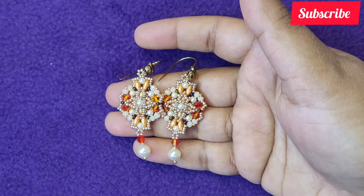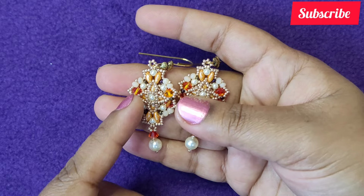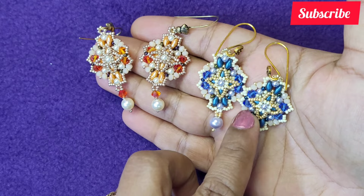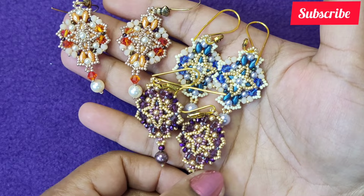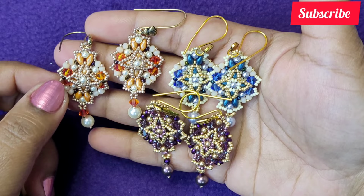So friends, here we have completed our octave earring in orange color. You can see how it has turned out. They look so beautiful. And this is my third color that I have made these earrings in. And this is the blue color that I had shown you at the beginning of my video, and this is an amethyst color. So you can see how beautiful they look. I hope you would love wearing them. They are very, very beautiful, and you would love making them and gifting them to your friends and family.